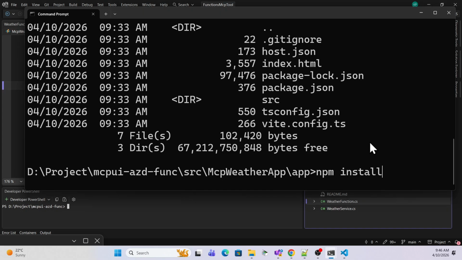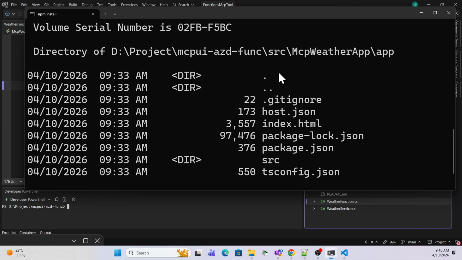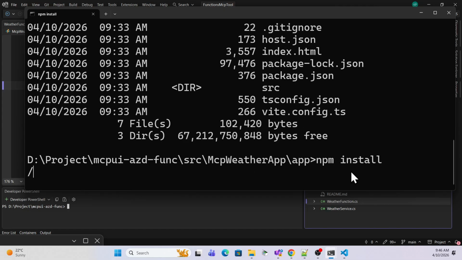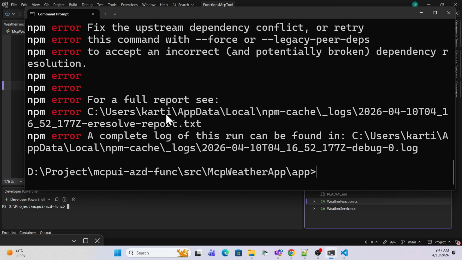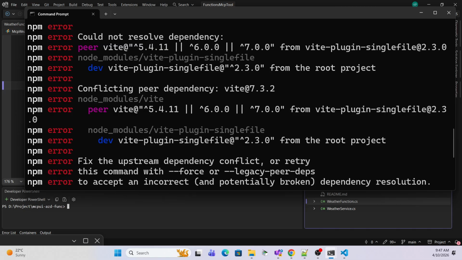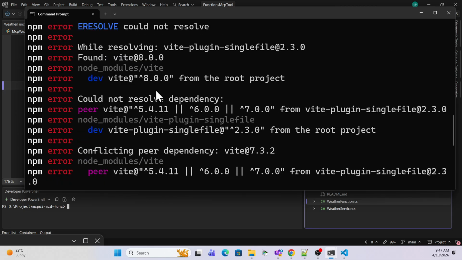So what I can do is install all the packages first in this folder. Whatever dependency packages there are, they will install, so that it becomes a runnable project. And if you see, I get some issues here. Let me make it a little smaller. It is again a versioning issue.